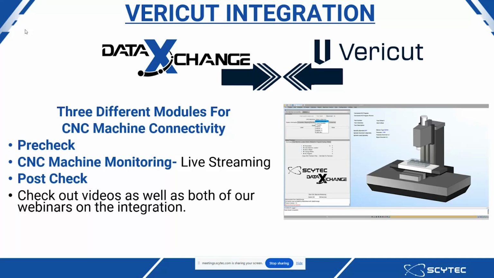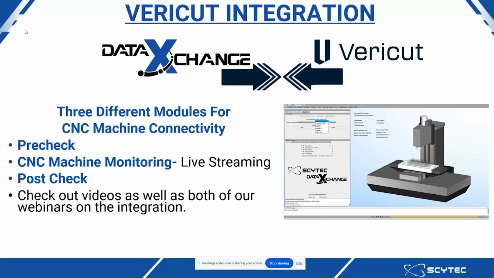This integration has now been out for about 3 years. We have 3 different modules for the overall module, which we call CNC Machine Connect. They are broken down into the pre-check, CNC machine monitoring, and post-check features inside of CNC Machine Connect in Vericut. We have individual videos on this as well, going over the features that are provided with this.